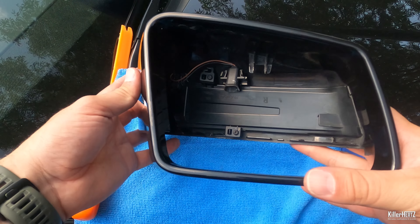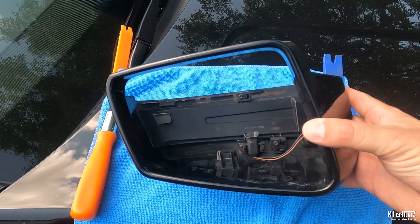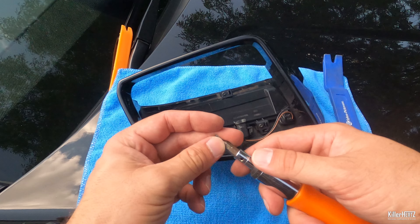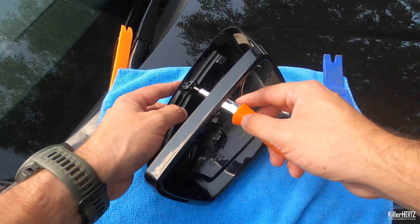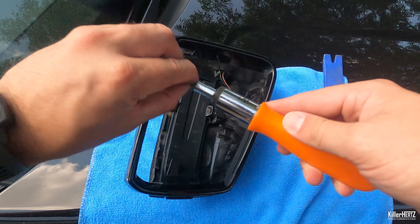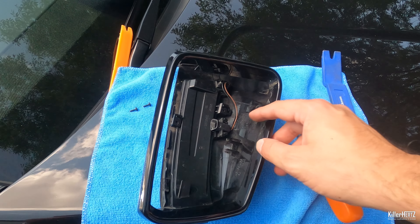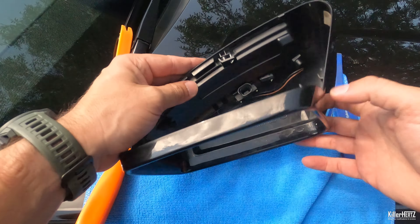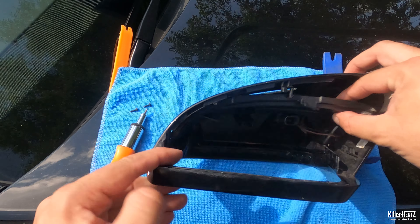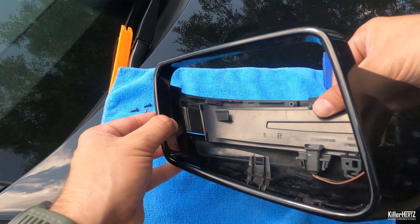With the mirror surround removed from the car, I'll now show you how to remove the integrated indicator unit, which is held in place by a couple of T10 Torx bits. Unscrew both T10s and keep them in a safe place. If you're swapping out the indicators for dynamic or sequential indicators, check out my other how-to video where I detail that process in full. With them removed, carefully push out the lens into the main body of the surround. You'll notice that the end clip is hooked or wedged into place — pivot the lens around until it's free. On some units this is also held in with trim tape, so bear that in mind if it's a struggle to set it free.